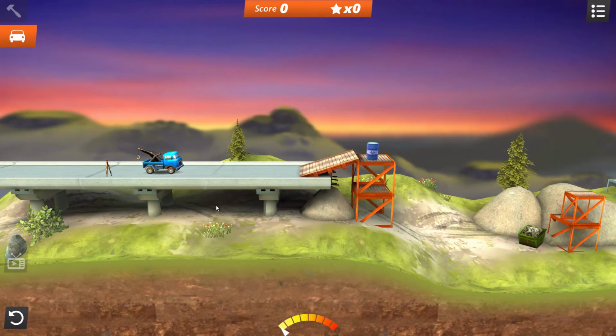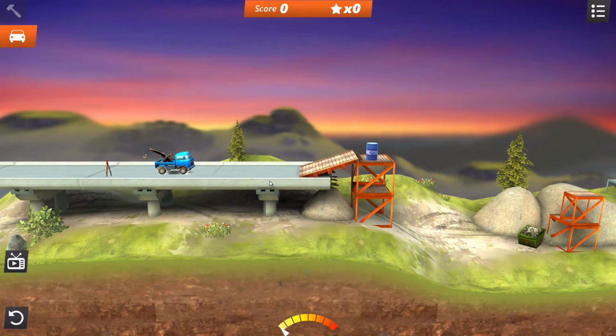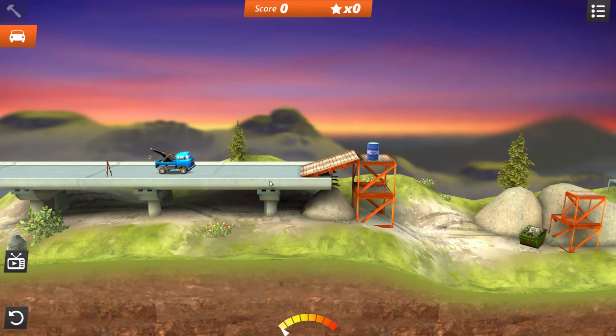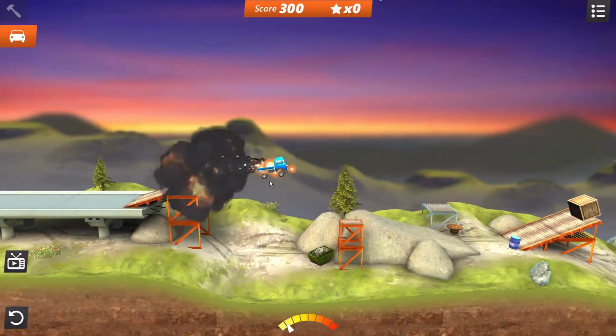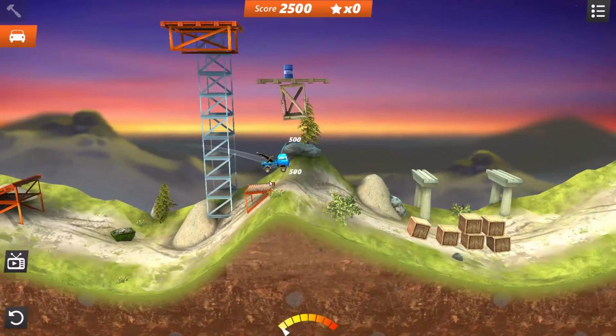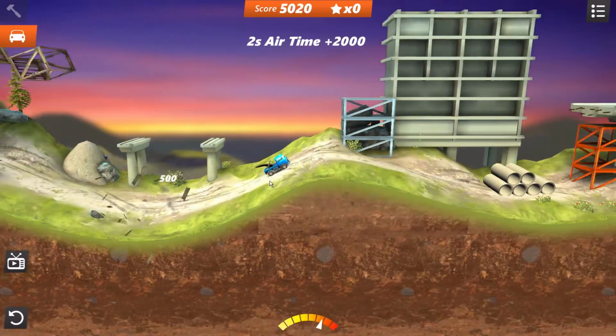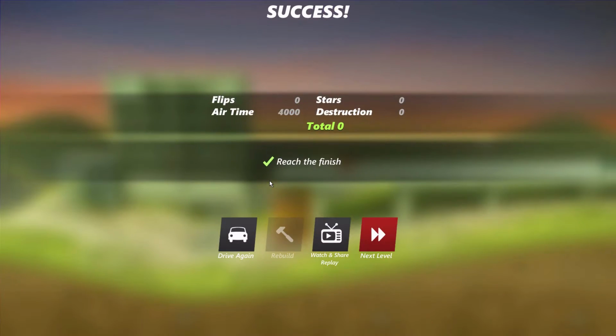So, obviously, first game, it's just the tutorial levels. So you basically use WASD, and D to go forward, and then you just go flying as far forward as you can. And the more things you make explode, the more flips you do, the more stars you collect, the more airtime you get, and the more destruction you get, the more points you get. So we actually got a new high score from playing before.